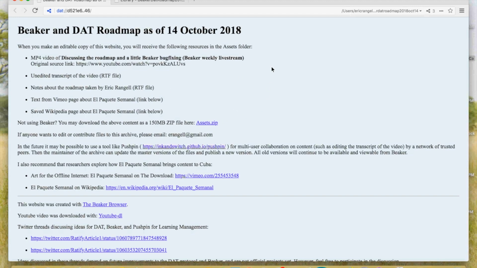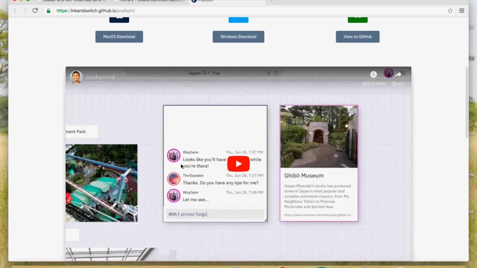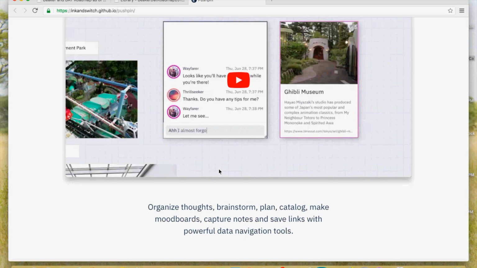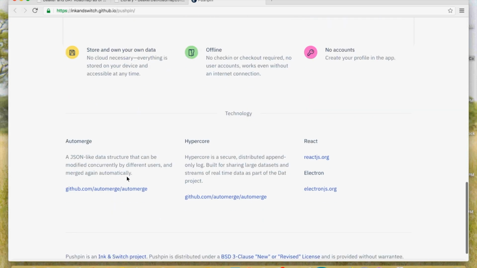Beaker makes it easy for instructors to do this, but another tool that I've explored is called Pushpin. It's by Ink and Switch, and this link shows there's a demo of what it does. It's really a cork board that people can paste cards on and links and chats, and you can read about it here.